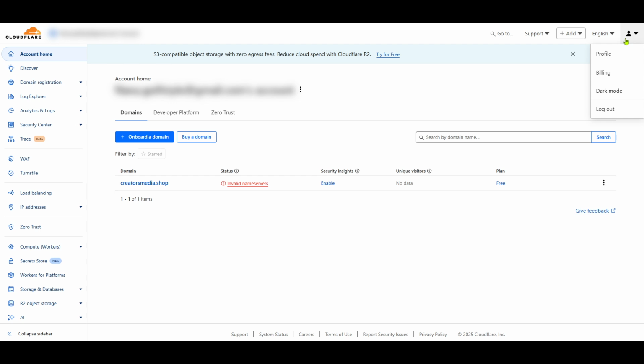On the My Profile page, your next step is to locate Authentication. This option allows you to control security settings for your account, including the password. Click on Authentication, and you'll be taken to a page with different security features.